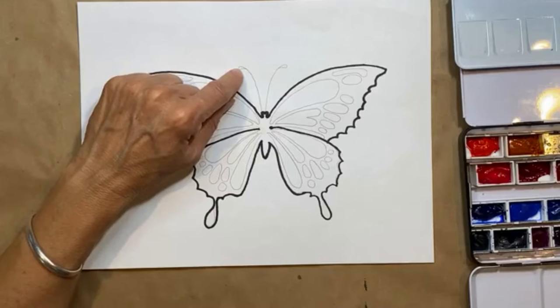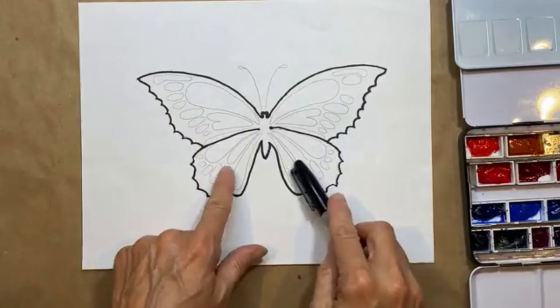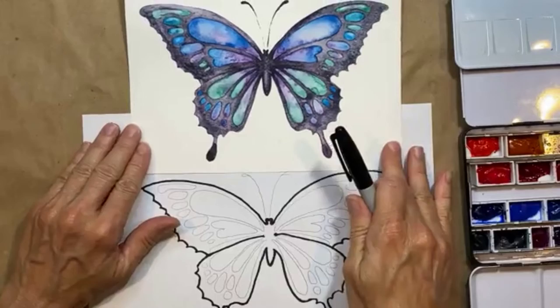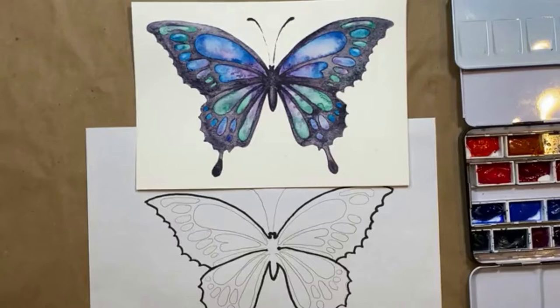I'm also not going to draw any of the inside stuff because maybe you want a more simple design than the one that I have here. Maybe you want to have something that you can do more quickly. So this way you can just do anything that you like. I'm trying to make it so you can see both of these. And let's talk about colors for a second. Maybe you're finishing up your drawing and I want to talk to you about colors while you're doing that.